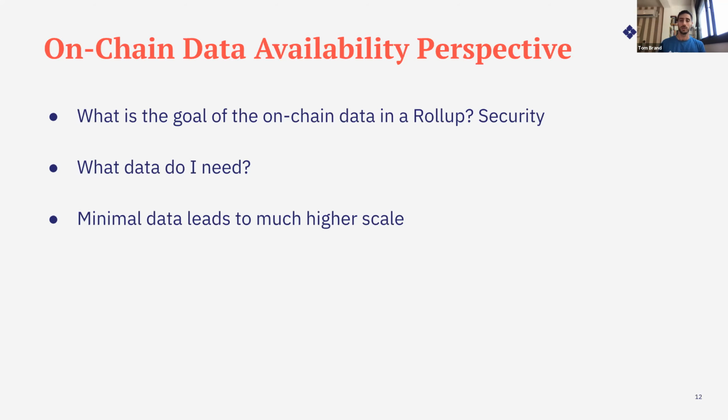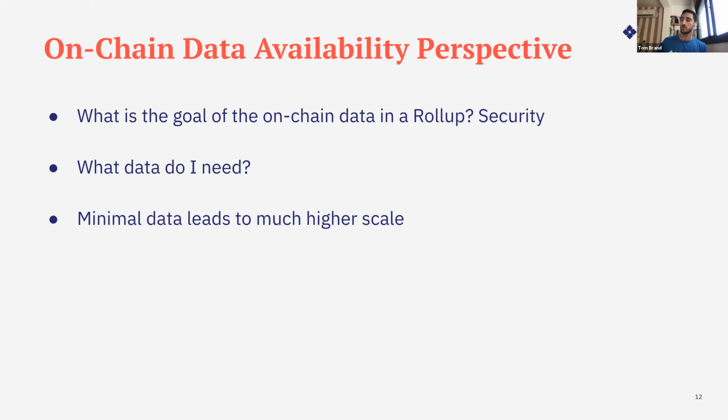So what data do I need? In blockchain or an optimistic rollup or anything like that, I actually need the transactions that execute the state, right? Because there's no way for me to reconstruct the state if I don't have those transactions. But if I'm looking at a validity rollup, the only thing that I need is some minimal state diff from the previous state to the new state. And why is that? Because I know that the proof makes sure that the state transition is correct.